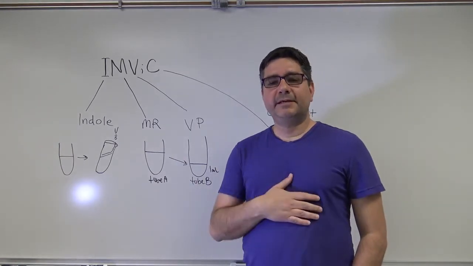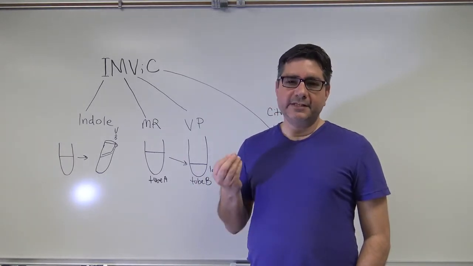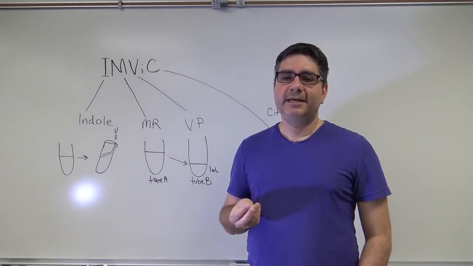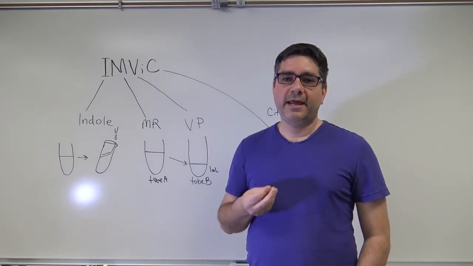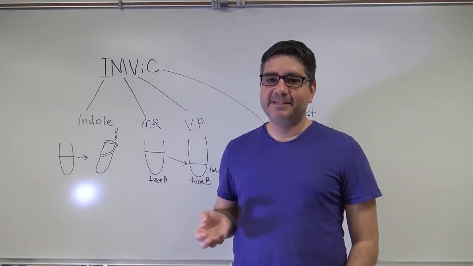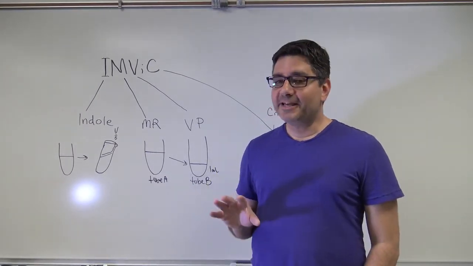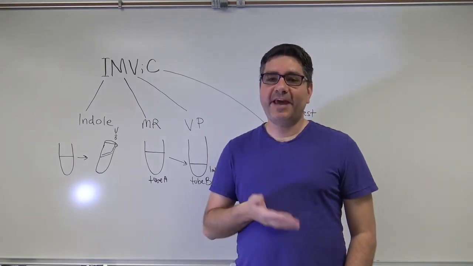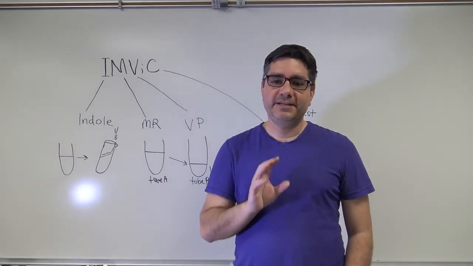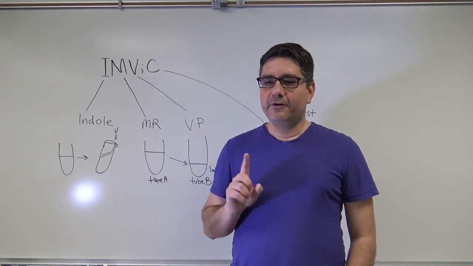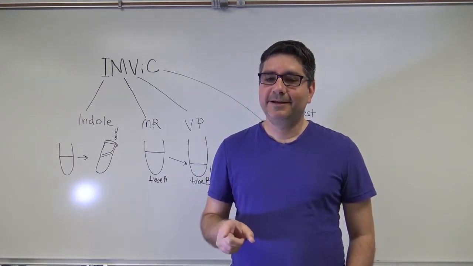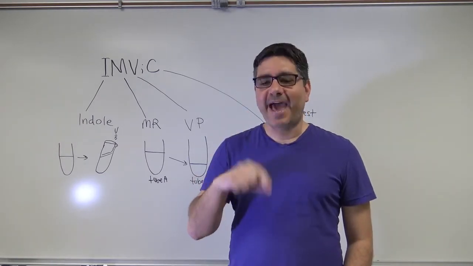The last test we'll be conducting today is the catalase test. Organisms that produce the enzyme catalase are able to break down hydrogen peroxide into its components, water and oxygen. This test is used primarily to differentiate Staph species from Strep species. Bacteria that can use oxygen will produce catalase. Those organisms that do not produce catalase will not form oxygen from the addition of hydrogen peroxide. For your unknown, this test will only give you a negative result on one of the organisms. You will see today which organism that is.